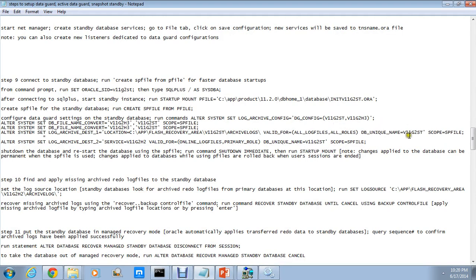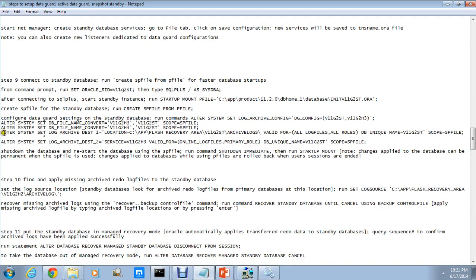Okay. And then DB. Okay, that's fine. Service. Change that. And again, as I was telling you earlier, the first one, the location, is for all log files on all roles, and the service is for the online log files at the primary role.